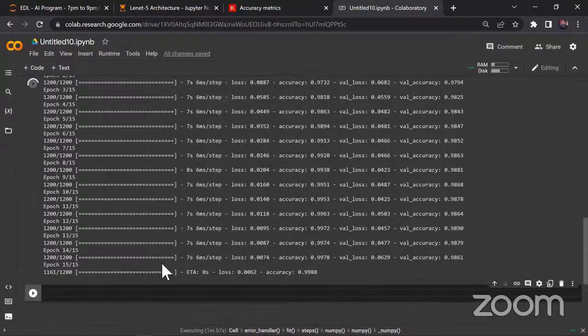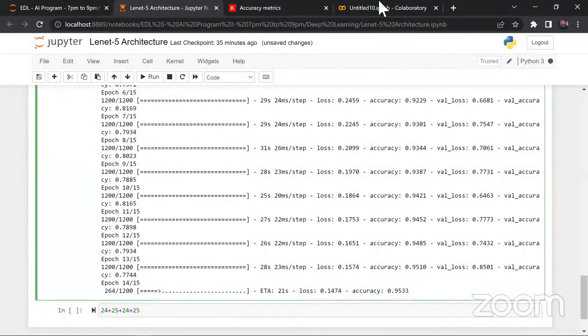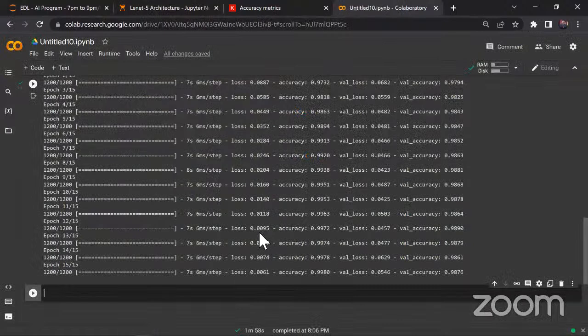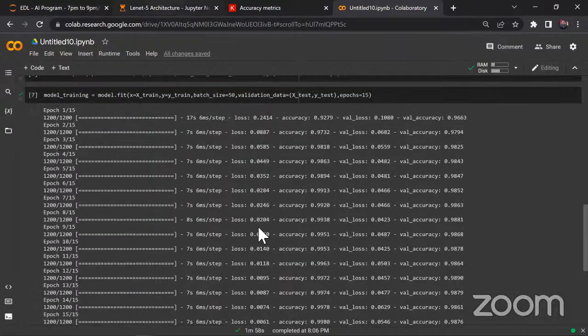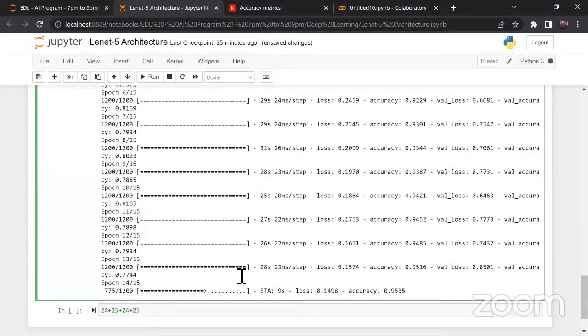Now it got completed within 1 minute or 1.5 minutes. Still, I'm at 15th epoch here, but there it got done. So this is the power of GPU. All right. So now we're able to understand why we need to get into GPU if we deal with image and video related data. This is one practical experimentation.